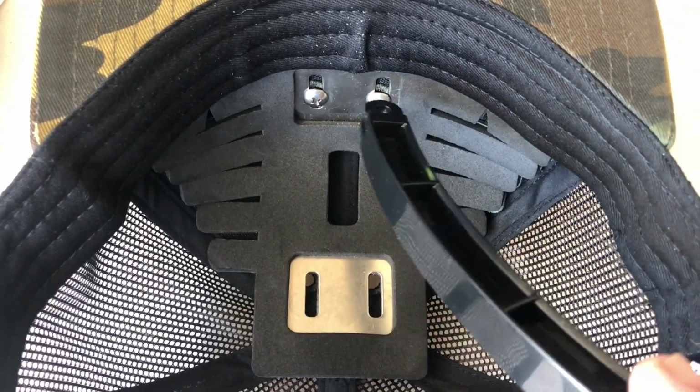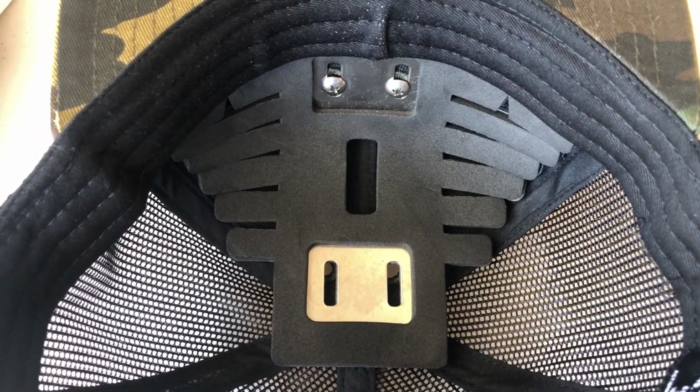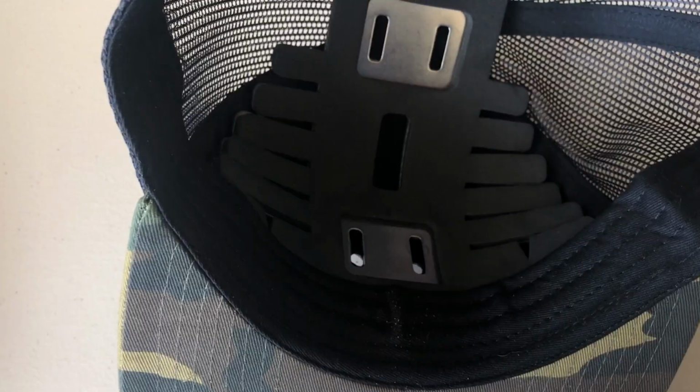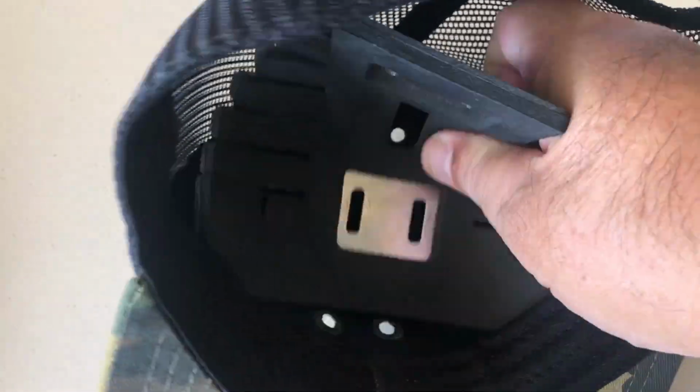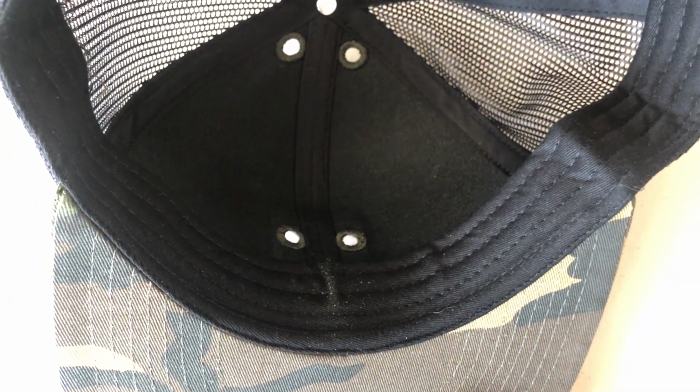So I'm gonna go ahead and put it on my Kuma hat. This is my spare one. To do that, I'm gonna unbolt these two screws here, and I'm gonna screw it into the other hat. Notice I just popped the screws off. It just simply comes off, just like that. Now you notice there's two holes in the cap, so you have to make holes in the other cap to put that in.